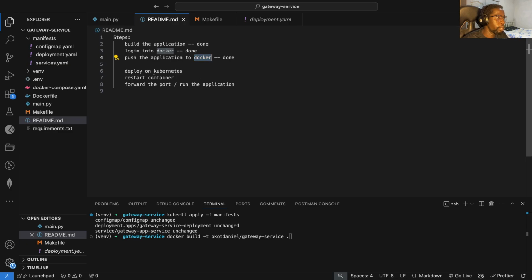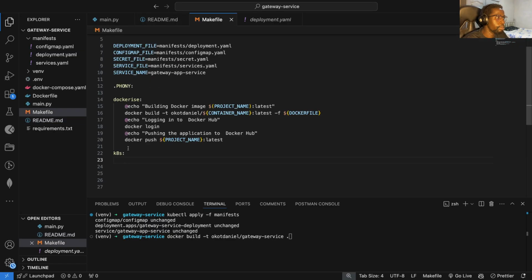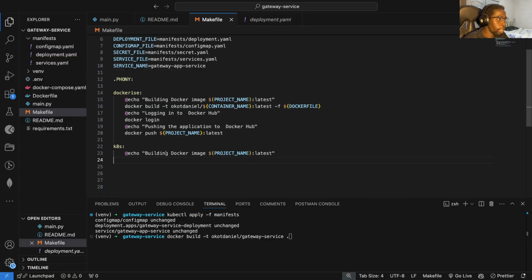Like we did when we were on this stage here. We have to apply this manifest, and to apply the manifest, this is pretty much simple. What we can do is copy in this command here, and then say echo applying K8 manifest, like that. So now the command to apply that is going to be kubectl apply, and then we specify the file, and this is going to be in the manifest directory, like that.